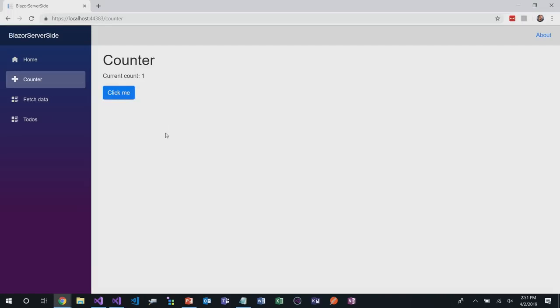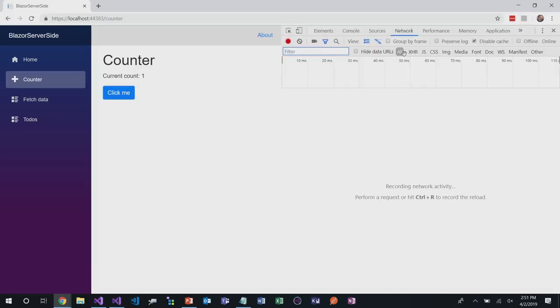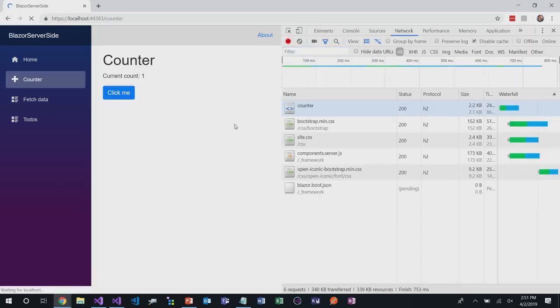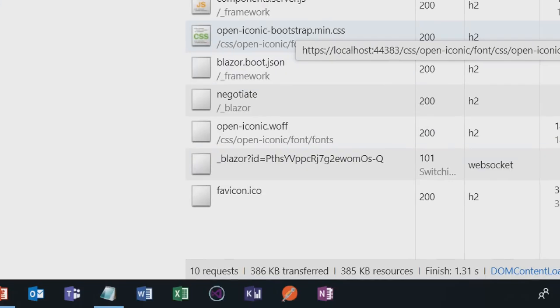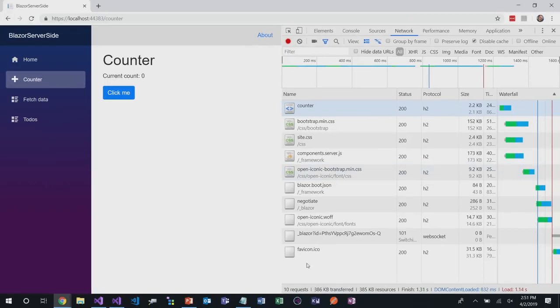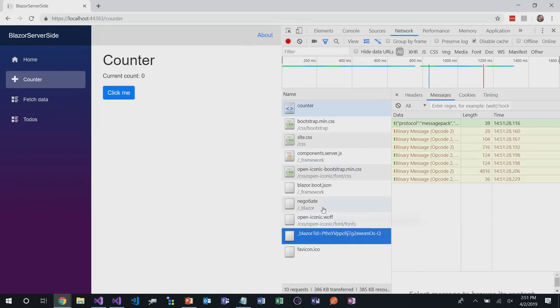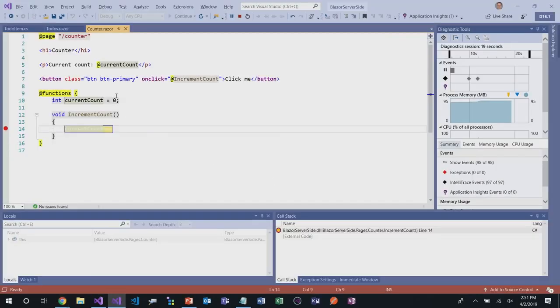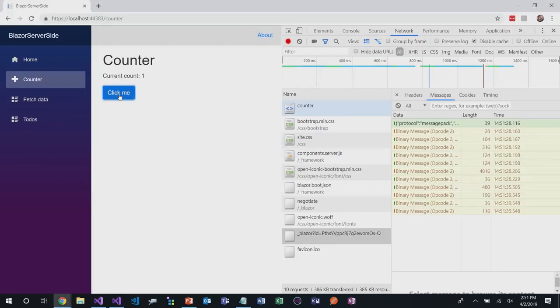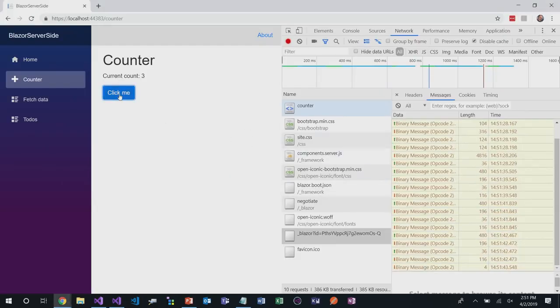How is this working? Well, if we look at the browser developer tools, let's refresh this. You can see this app's actually pretty lightweight. It's only got a few hundred kilobytes of downloaded payload. But there is a WebSocket connection that gets set up with the server. Every time I click this button, we hit our breakpoint again. Let's go ahead and uncheck that and let it flow through. You can see that bytes are flying along that WebSocket connection, talking to the server, running your components, and then the UI updates get sent back.